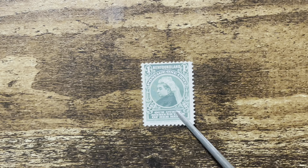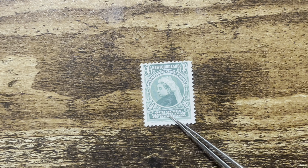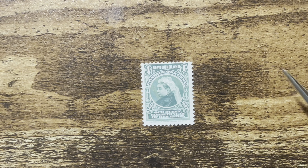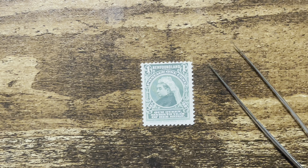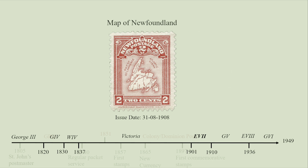I have one of these 1897 stamps but it looks a little unusual — it says '60th year' but with the dates 1497 and 1897 on the tablets. You need some background knowledge to understand this. Queen Victoria's reign came to an end in 1901 with the accession of King Edward VII. During Edward VII's nine-year reign, Newfoundland issued only one postage stamp, featuring a map of Newfoundland.